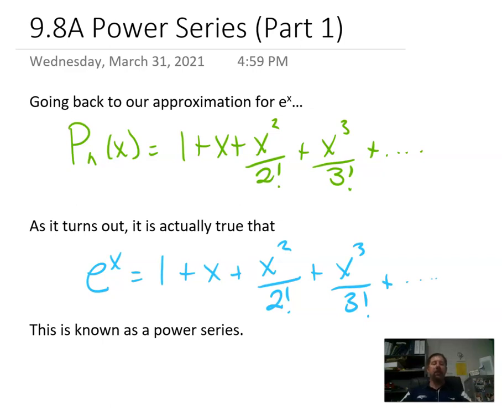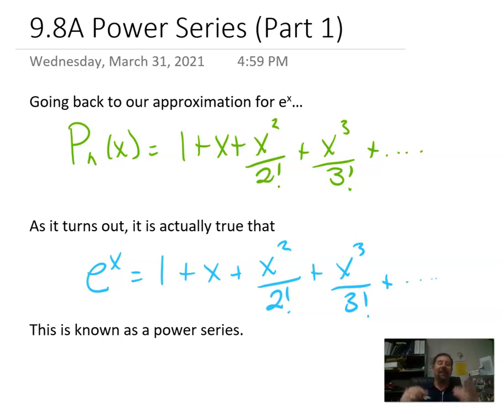So let's begin. Let's jump into it before we waste any more time. Let's start with, again, our Taylor polynomial approximation for e to the x. E to the x can be approximated using 1 plus x plus x squared over 2 factorial plus x cubed over 3 factorial plus so on. This is one of our four that we said we want to have memorized. And as it turns out, if I wanted to evaluate e of x at any value, if I wanted e of 10 or e of 100, all I've got to do is plug in 10 or 100 into this polynomial expression.